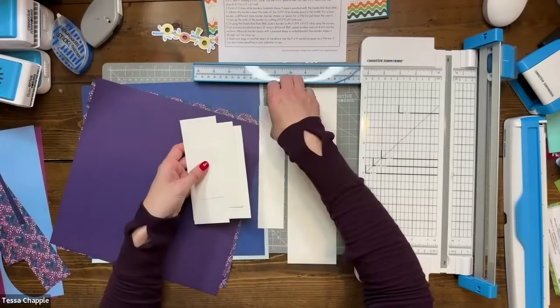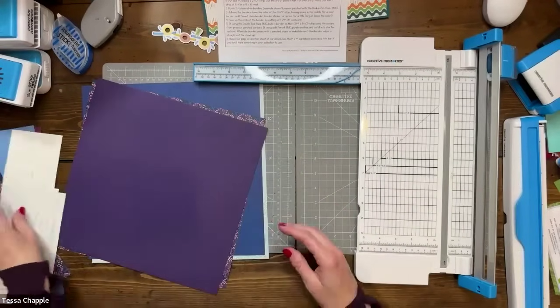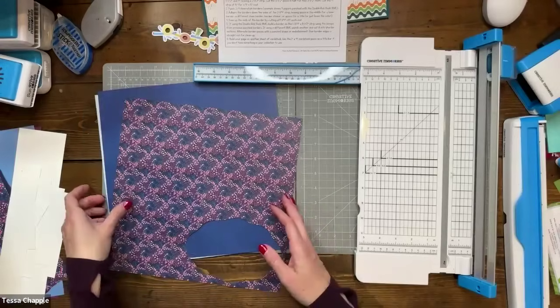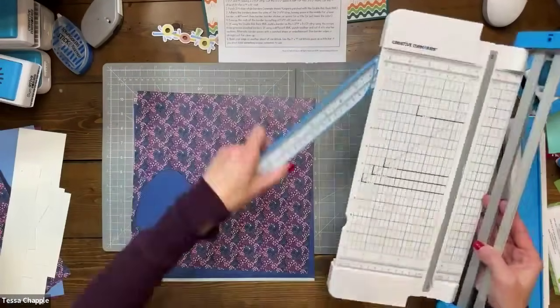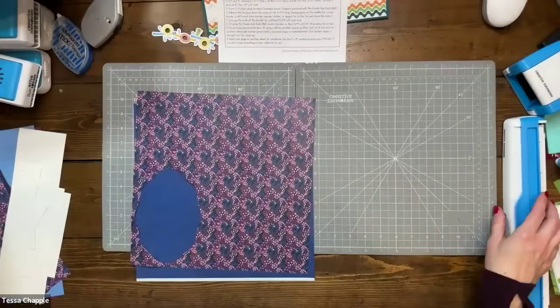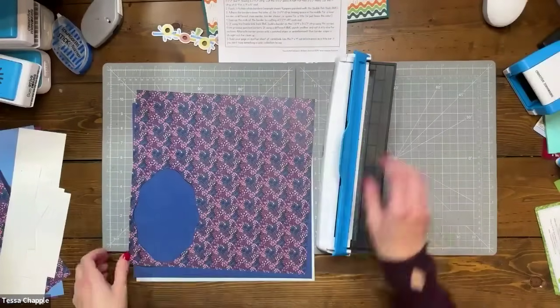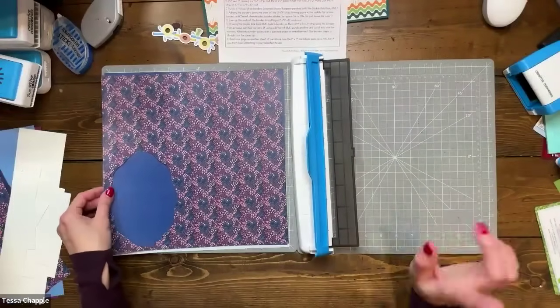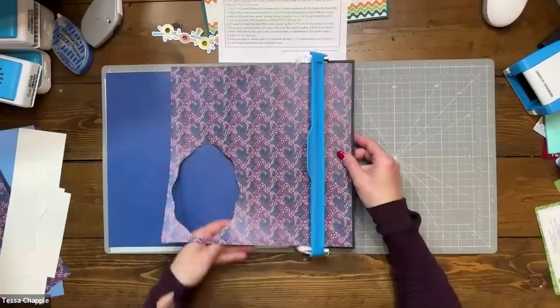So let me know, if you're following along, what you are punching. Are you using double rickrack or are you going to use something else? We had some different people. Some people are trying diamonds, sunshine and camera, gemstones, bamboo border punch. Oh yeah, those gemstones are pretty thin. That's a good one, yeah. Someone's going to be using leaf punch.